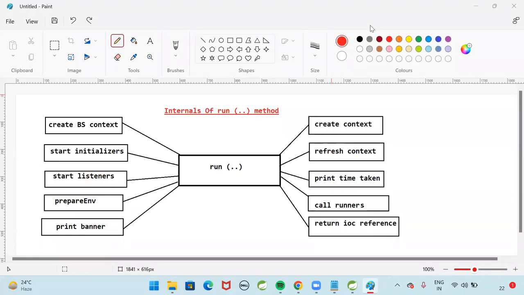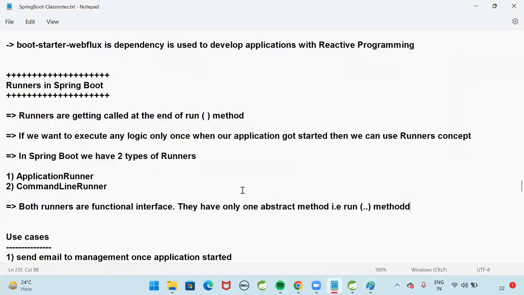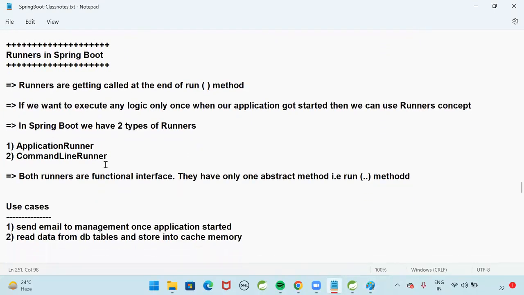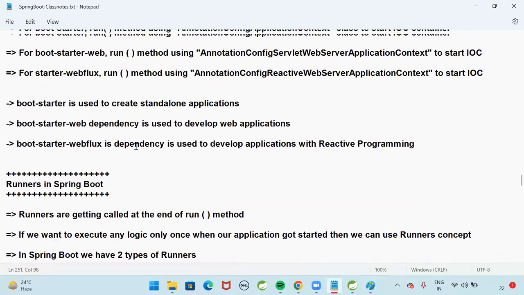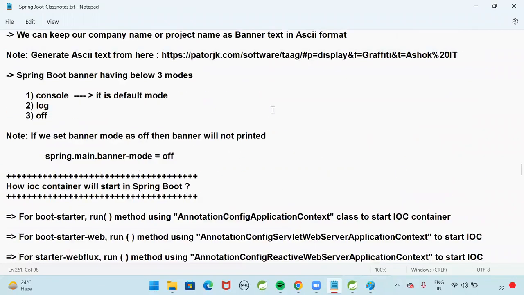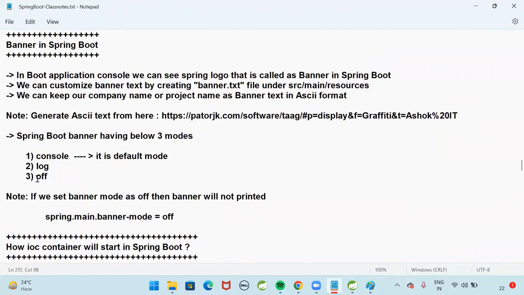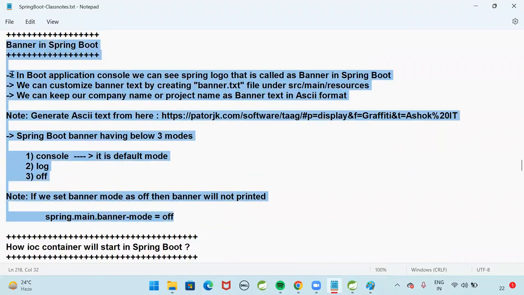Definitely people will get surprised because we are not just understanding; we are going inside the code which is available and seeing the internal code, how Boot is executing. Simple. If somebody asks what is the banner in Spring Boot? Banner is just a logo, right? But we know all the details about the banner: how it is printing, from where it is printing, how to customize the banner text, how many modes are available, how to set the mode for a banner, and what the default is. If you can explain all these details, that means you are very good in Boot. You know the internals of Boot.